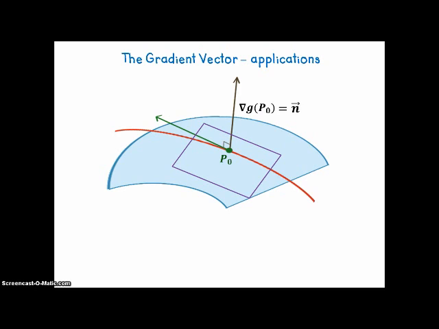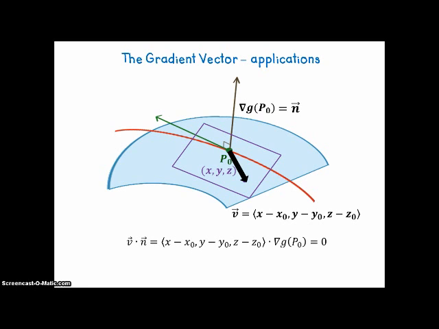And if we have a tangent plane to the surface, then our gradient is also normal or perpendicular to that tangent plane. And so let's say we have a point x, y, and z on that plane. Then we can have a vector on the plane, and that vector will be using head minus tail, using the generic point x, y, z, and the particular point p0, x0, y0, z0, we get this vector on the plane. Now, hopefully you remember that if we dot the vector on the plane with its normal, we get 0, because two vectors that are perpendicular dot to 0.